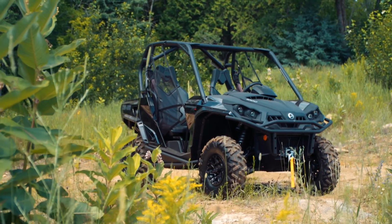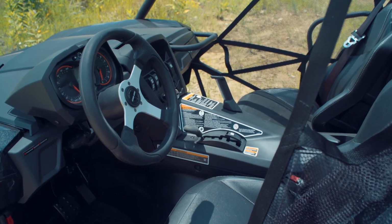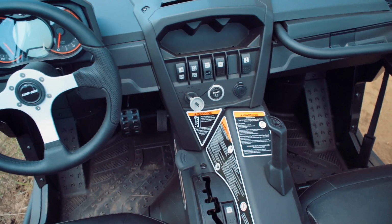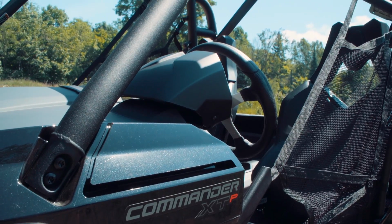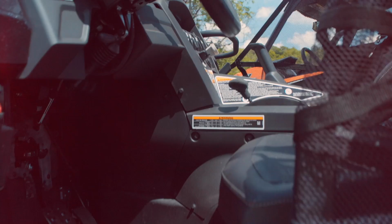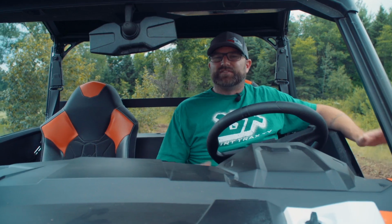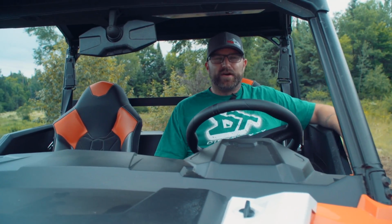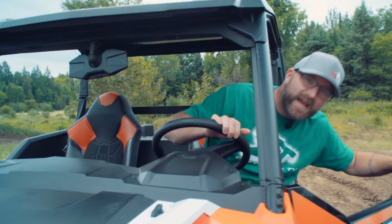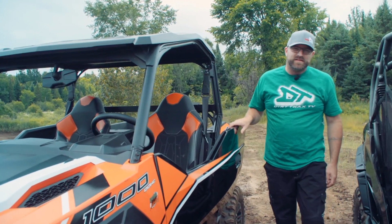Next, we'll look at comfort and ergonomics. The Commander has excellent seats, comfortable and well bolstered. It has lots of legroom as well, but the seating position is too upright. It needs to be laid back more. It can also be a bit tight to get in and out of. The seats in the General, on the other hand, are really nicely reclined, and there's lots of legroom. The seats themselves aren't quite as nice as those in the Commander, but it's really easy to get in and out.